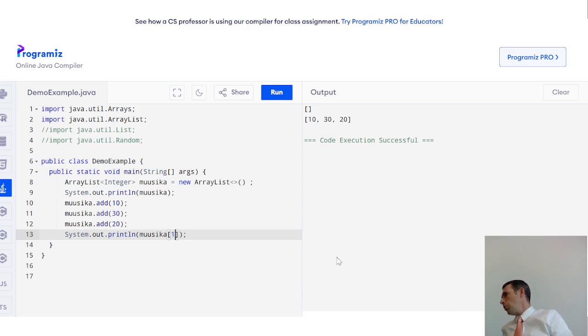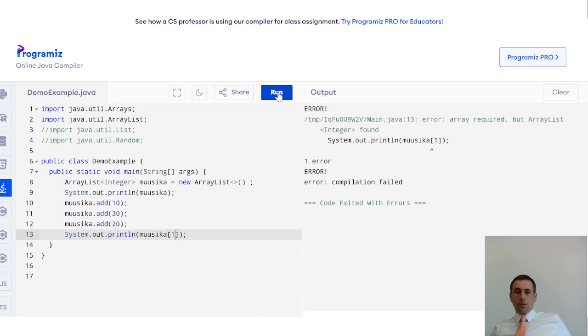Okay, so question number 1, does the compiler accept square brackets, or does it want curly braces? And if yes, then what value would it print? So obviously I'm aiming at 30, since 0 is 10, and let's, yes.